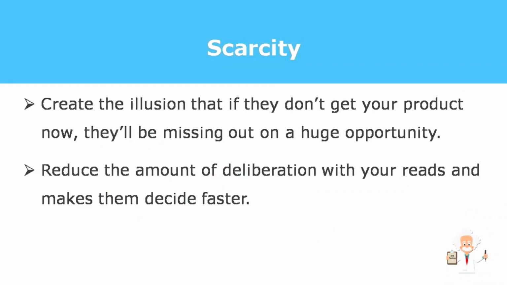Scarcity. One powerful thing about scarcity is it compels customers to perceive limited quantities as more valuable. So why not create the illusion that if they don't get your product right now, they'll be missing out on a huge opportunity to turn their life around? This tactic works well to reduce the amount of deliberation with your readers and helps them decide faster.